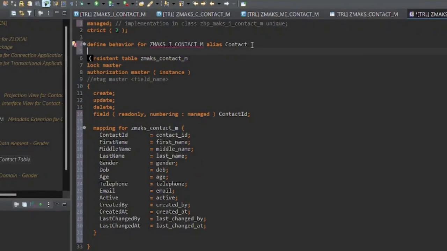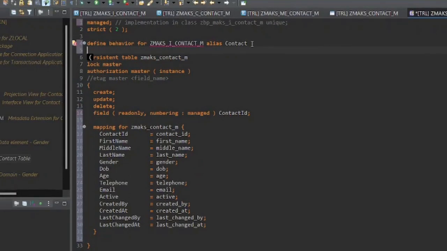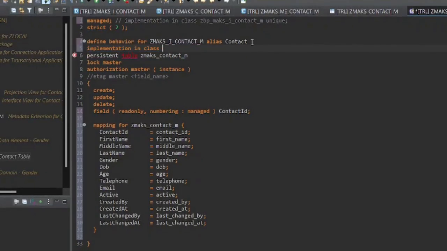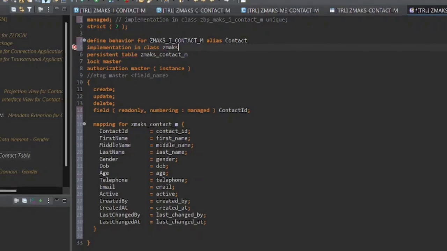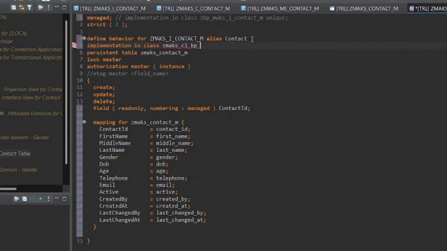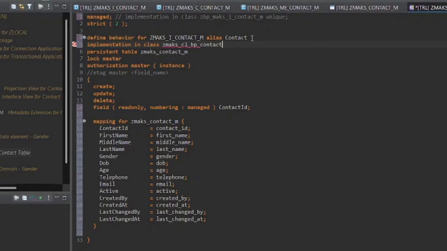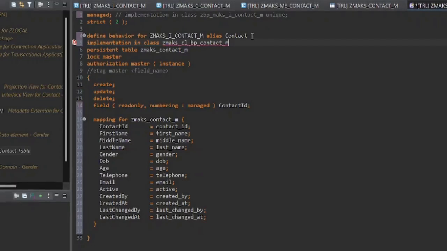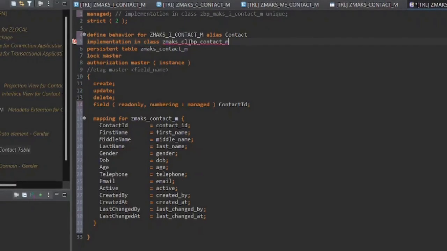So I will say that for the contact entity the implementation is done in class ZMAKS CLPP contact M.